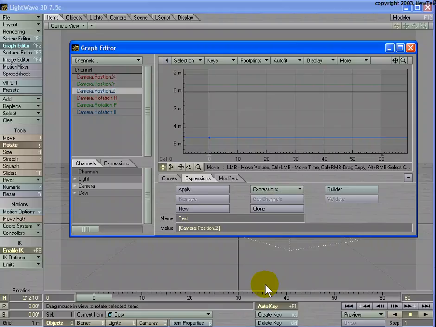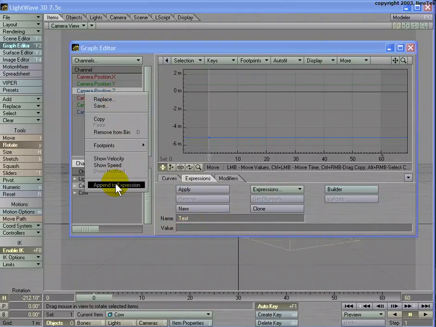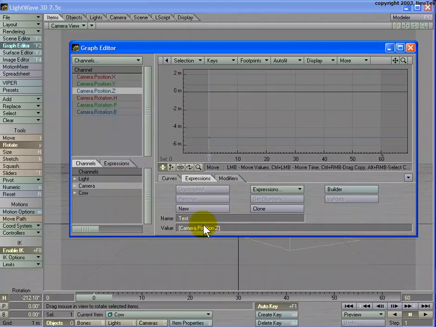Now it works. So you have to type in things exactly, perfectly right. Capitalization counts, everything counts, or it won't work. Now the other option, rather than doing this, is you could right-click and pick Append to Expression, and that's a little quicker. Now, okay, you're probably asking yourself, why didn't you show me that first? And the reason why is the point that I'm making here is that typing counts.